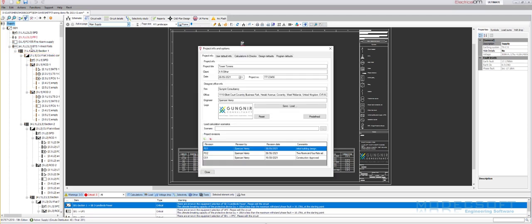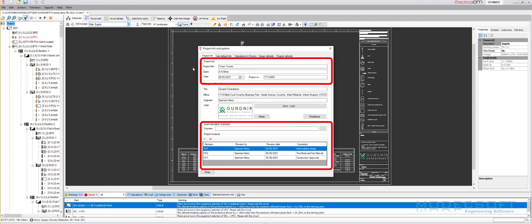Upon selecting it, a new information box will appear. Here we have a number of tabs which relate to various properties and information on how things are being detailed within ElectricalOM. Starting on this first tab, Project Info, we can see that we can assign the project title, the client information and the date of which this project was started. We can also give it a unique project number. With each new project you start, these boxes will remain empty. You will then fill them out for each new project.